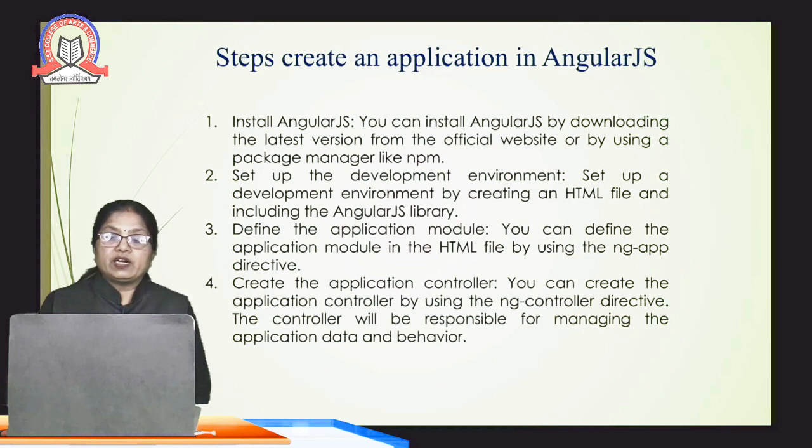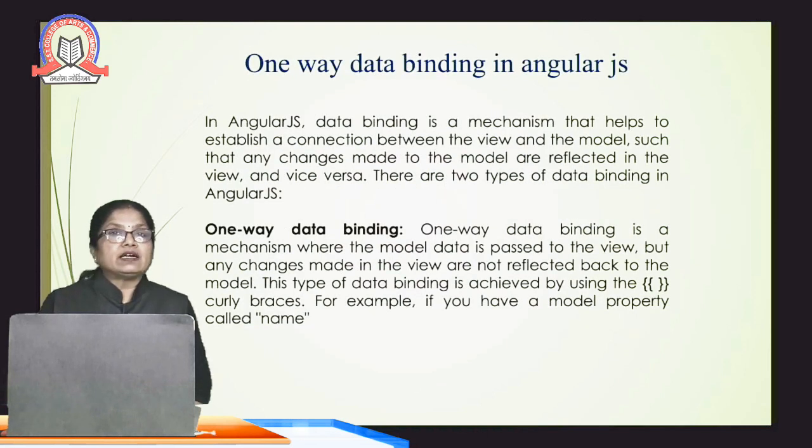After that, set up the development environment by creating an HTML file and including the AngularJS library. Then define the application module in the HTML file by using the ng-app directive. Create the application controller. We can create the application controller by using the ng-controller directive. The controller will be responsible for managing the application data and behavior.